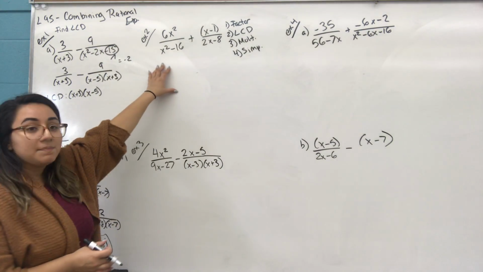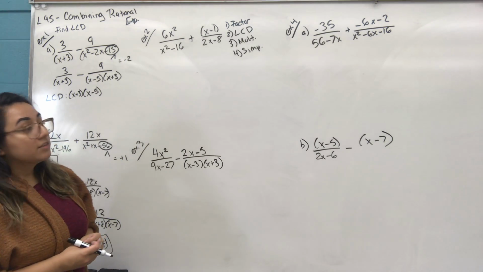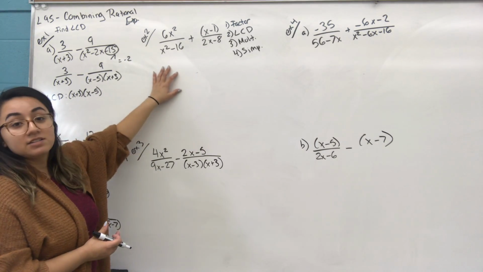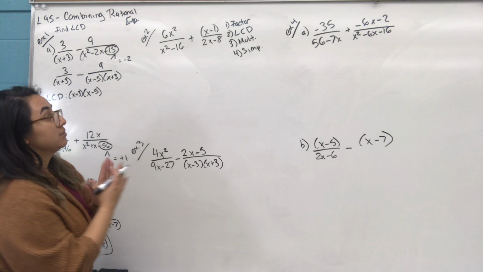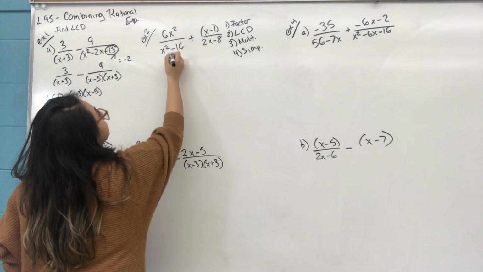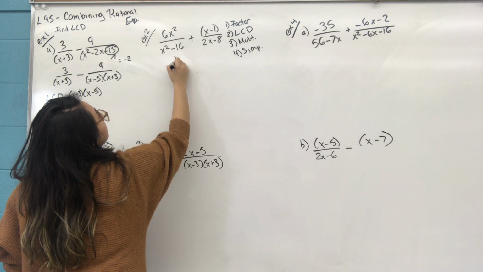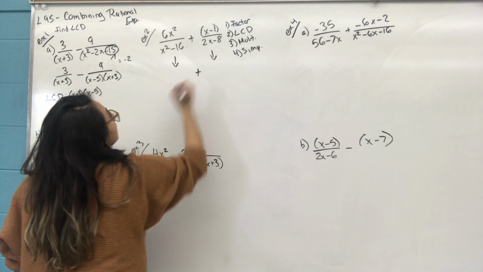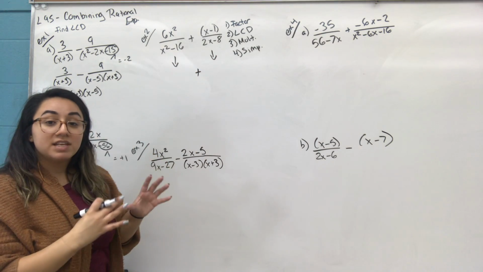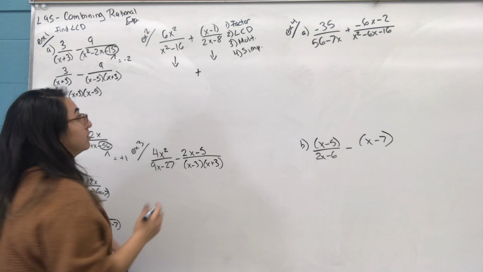So here, we're going to go step by step. First thing you do whenever you're trying to simplify is to add. So we're trying to make it into one fraction, we're combining. First thing we do is factor. So if you look down here, I'm going to factor each one of these. Again, it's one expression. I'm bringing everything down. You have to bring everything down when you go step by step.